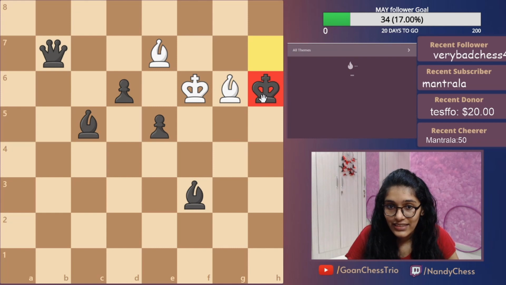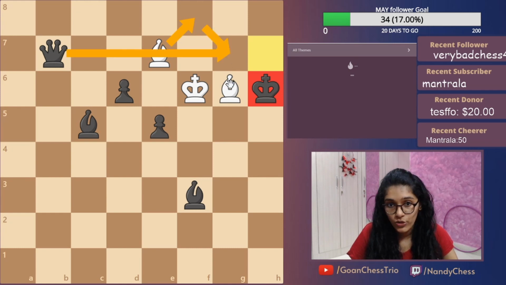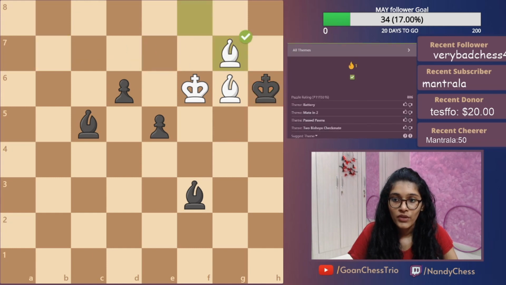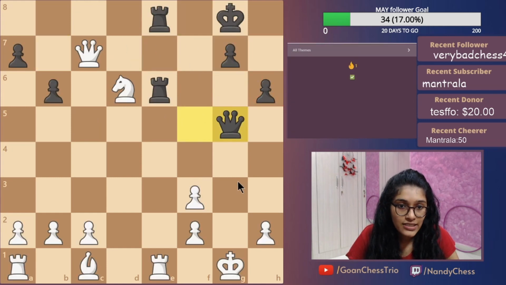The black king is poorly placed. There should be a way we can checkmate him, and yes, bishop f8 is the answer because that leads to a checkmate after queen g7 and bishop into g7, and the black king is checkmated. So yes, that is the answer. We got this one right. Let's go to the next.